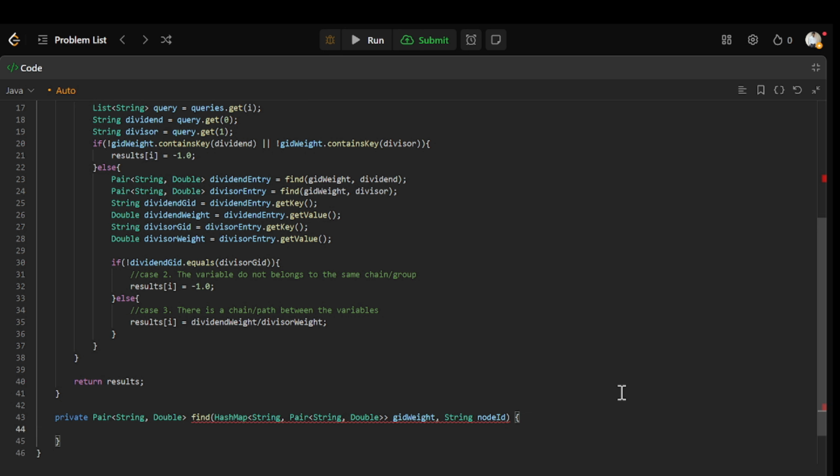Okay, if you pass the node ID, because the variable, node itself is going to have an independent group ID, right? The node group ID, individual group ID is called node ID, or for now you can also write variables. Okay, so now what we should write, we should check the group ID weight and node ID weight is not equal, then we will put, right, otherwise we'll find the value, right?